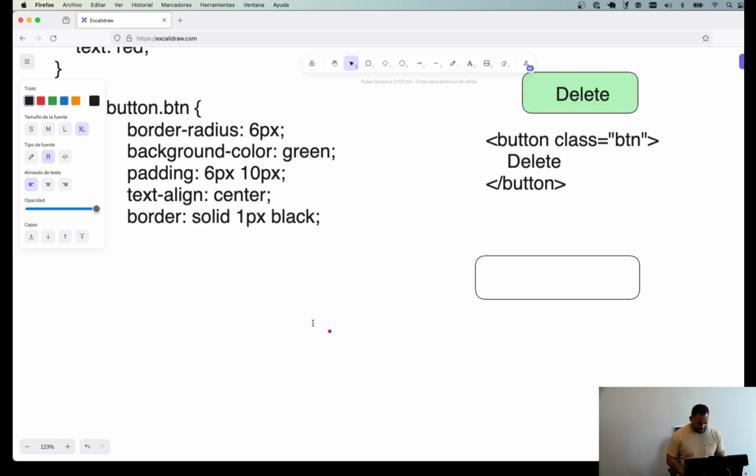What else? I mean, there is another thing that we can add here. Font size? Exactly. Font size, 20 pixels. Font family, sans serif. That means no decoration, like this text.